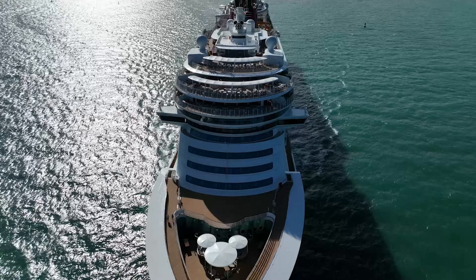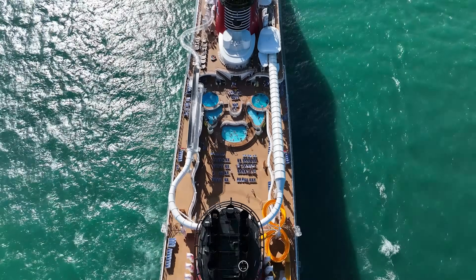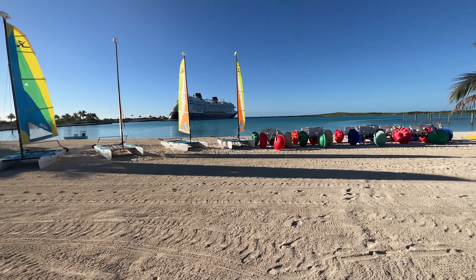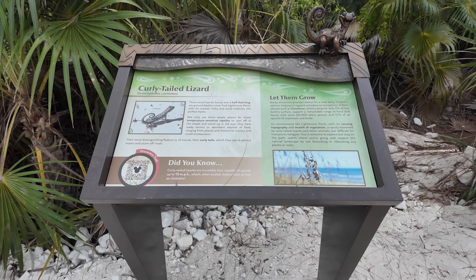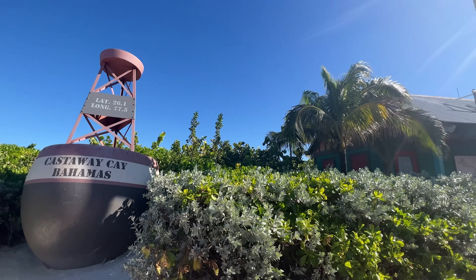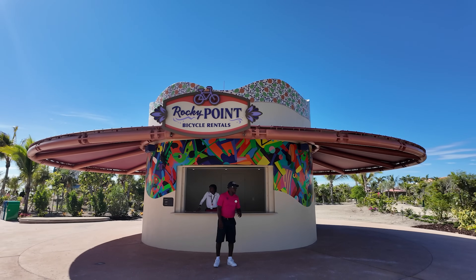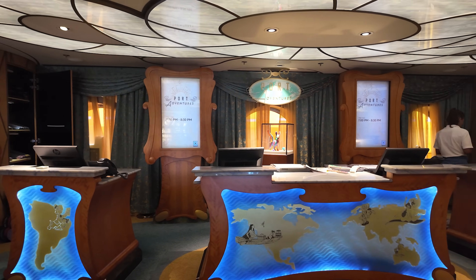While your Disney Cruise Line ship is your form of transportation to many amazing ports of call, activities at each port of call are not part of the cruise fare. Disney offers a variety of shore excursions at each location, which they call Port Adventures. Guests can also book excursions through third-party retailers or private companies. These excursions can range from full-day experiences to something as simple as a walking tour or a cooking class. The longer and more intimate the experience, typically the more expensive it is, and pricing also varies depending on the port of call and region. Booking shore excursions in advance is highly recommended, but guests can head to the Port Adventures desk once on board to check for last-minute availability.